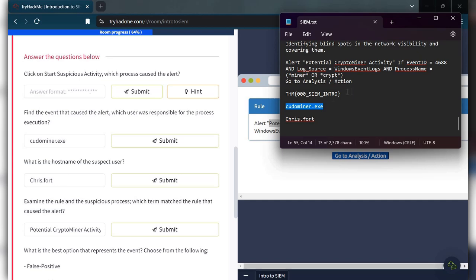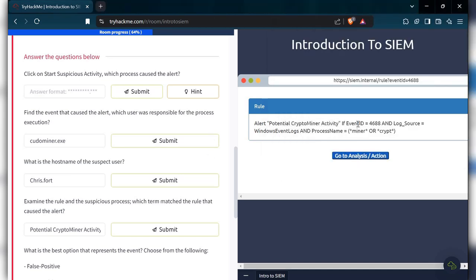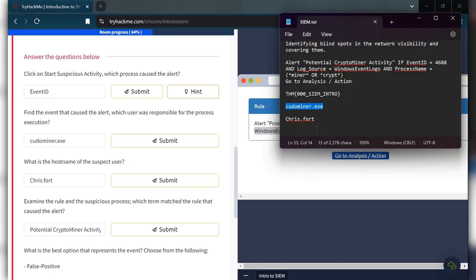Click on start suspicious activity. Which process caused the alert? Event ID, maybe, or this. Maybe.